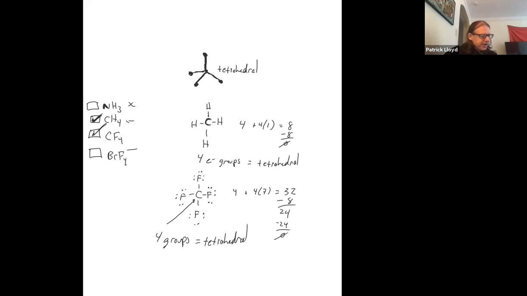BrF4 minus. Now that one's a little interesting. BrF4 minus takes a little more room here. So you got bromine, 4 fluorines. This one might be an expanded octet. It might actually have lone pairs on the central atom. And so just like that bent one that had lone pairs on the central atom, this one we have to consider. So bromine has 7, fluorine has 7. So that's what, 28, 36. We've used 8. So we've got 28 left.